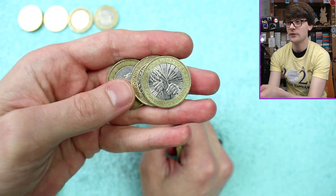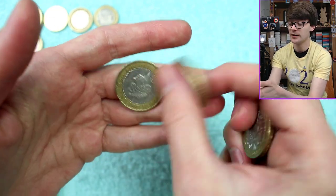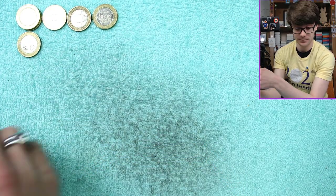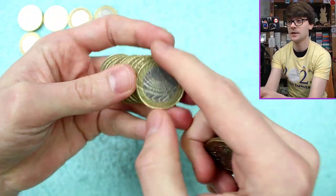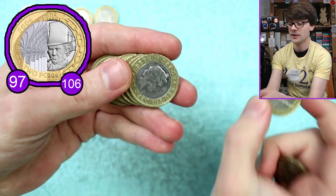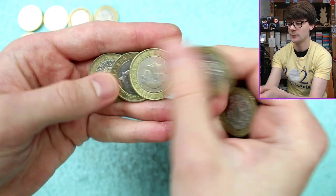Florence Nightingale there, we've got counters tracking this coin, how many we find over the course of filling the book. It's a fairly common coin, but it is my favourite circulating design. It's just such a pretty design. Only face value, but we won't hold that against it. Still a lovely design. Brunel's achievements, the arches at Paddington Station. Again, a very common one you see quite often. Part of a two coin set with Brunel's portrait as well.